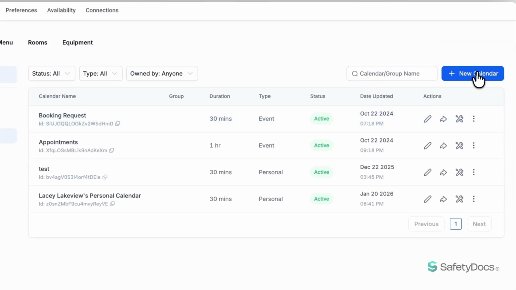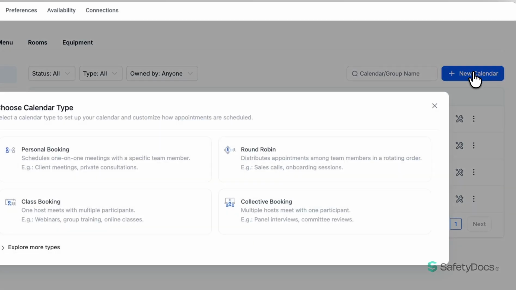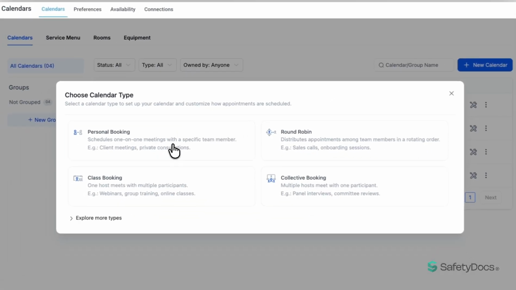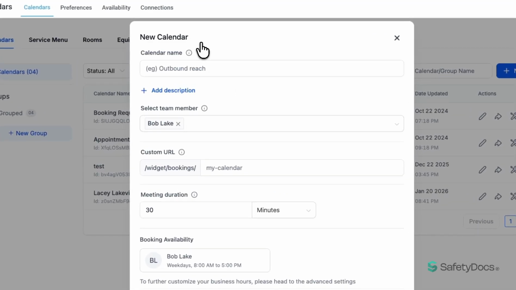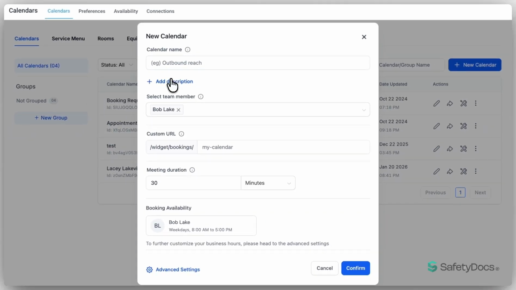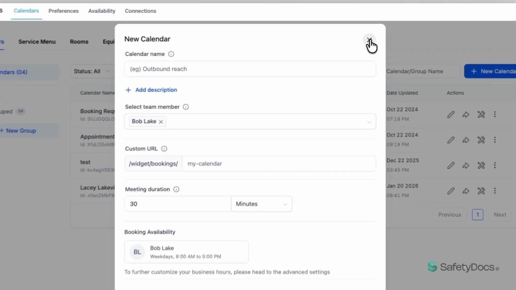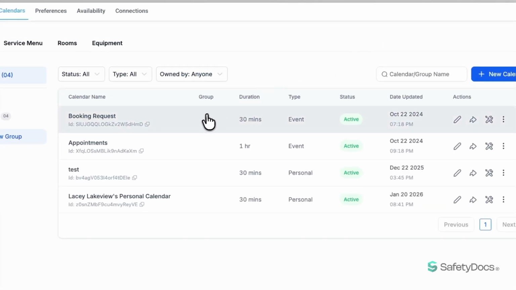In most cases, you'll be clicking on New Calendar, choosing from one of your options depending on what best suits your needs, clicking on Create New Calendar, choosing a name, adding a description, selecting the team members that are attached to this calendar, choosing a custom URL, choosing the meeting duration, and if you want more settings, you can click on Advanced Settings. If not, you'll click on Confirm. After the calendar is created, you will see them here.